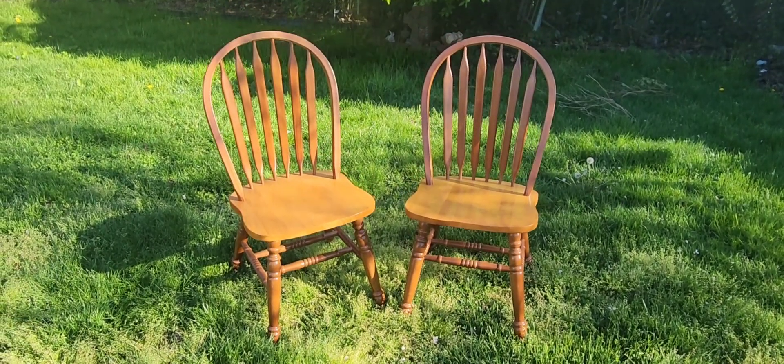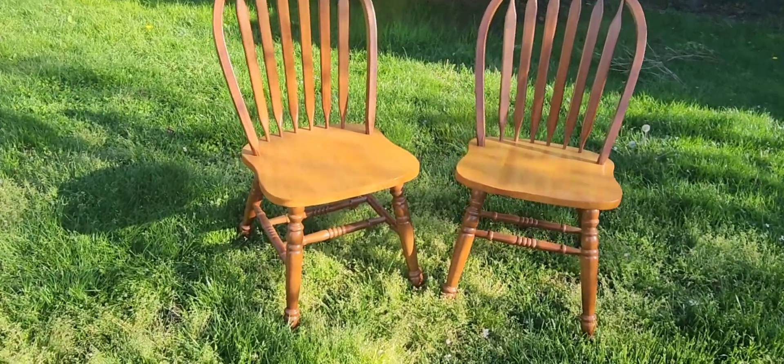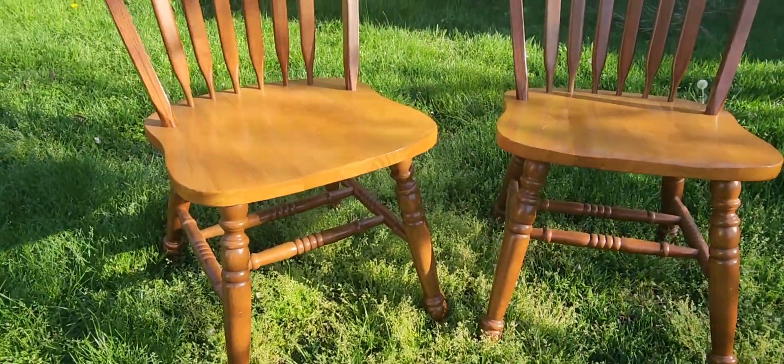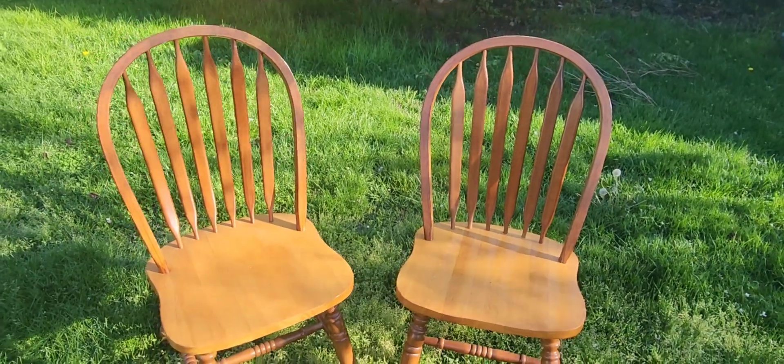Here they are. And yeah, I have a lot of embarrassment because I don't know who saw me take them. Are these really well made? I will tell you, these are really, really well made. Look at the workmanship on this. And if they're Ethan Allen, we're in the money. I'm still out of breath.